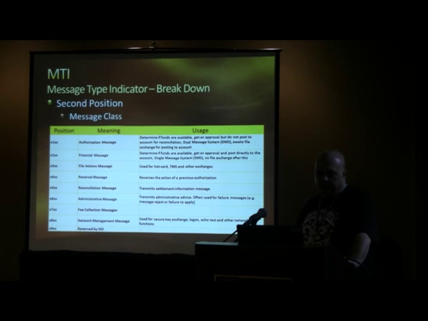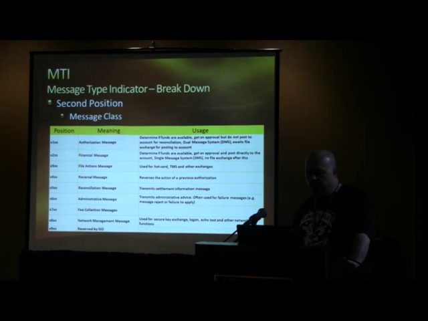3 is for file action messages. Never seen how this is used, I apologize, but as I understand it, it's used for hot card, TMS, and other exchanges. 4 is a reversal, so you go in, you buy that thing, and you decide, your wife tells you you can't, or your husband tells you you can't have it, so you've got to take it back. This is the reversal. 5 is a reconciliation, transmit settlement information message. In the second position, if it's a 6, it's an administrative.